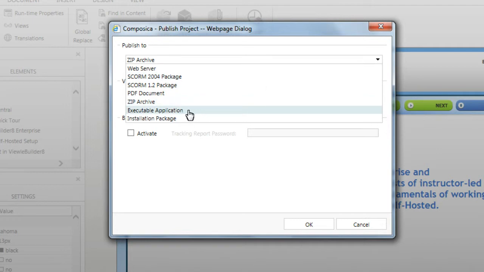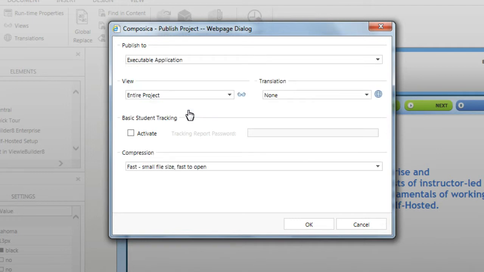Another option is the executable application. The executable application publishes the course as a standalone executable application which can be executed on Windows platforms, and again, you have the ability to choose the view, translation options, student tracking, as well as some compression options too.